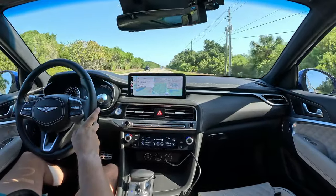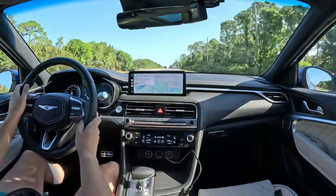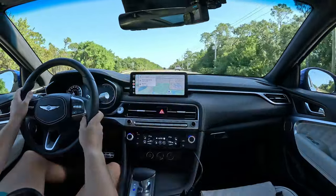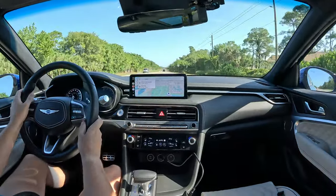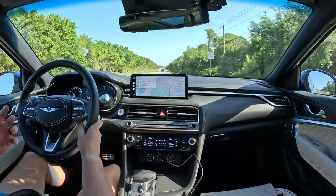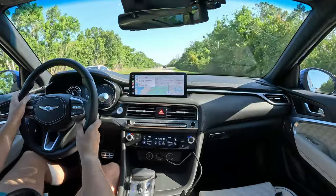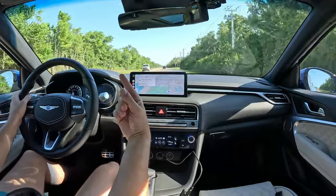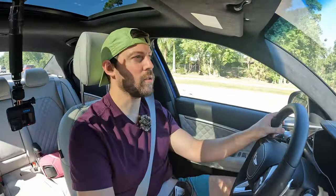The cabin is quiet but there is a fair amount of white noise — not sure if it's pumped in. The Lexicon sound system I'd give about an 8 out of 10: I want more bass, which is typical of most stock systems, but it does get loud, sounds pretty good, and fills the small cabin nicely. It has a nice 3D effect that makes you feel immersed rather than sounding artificial or like an echo chamber.